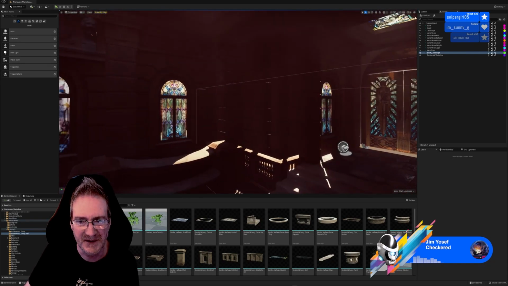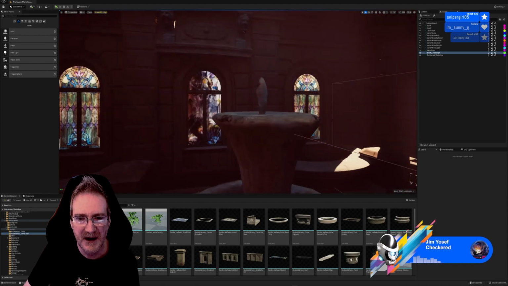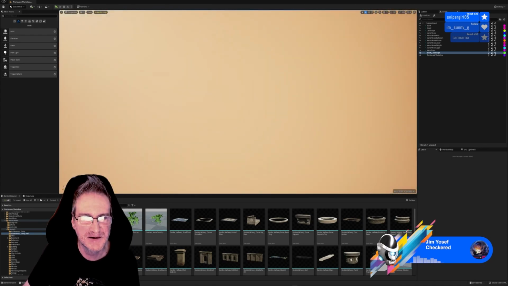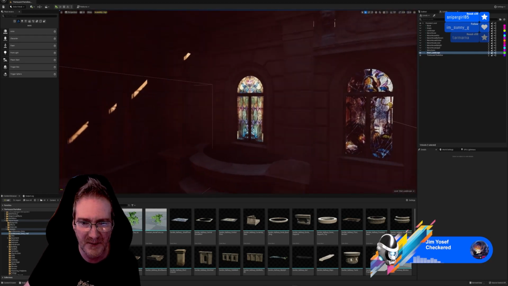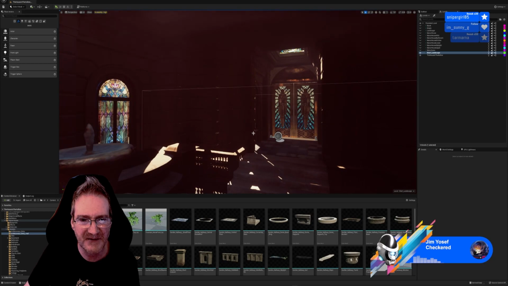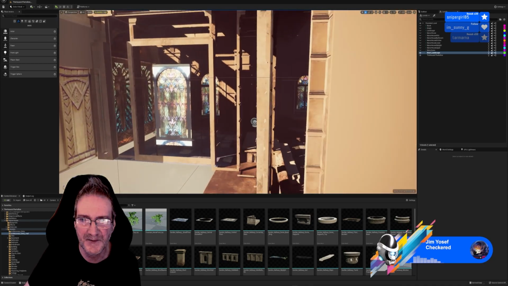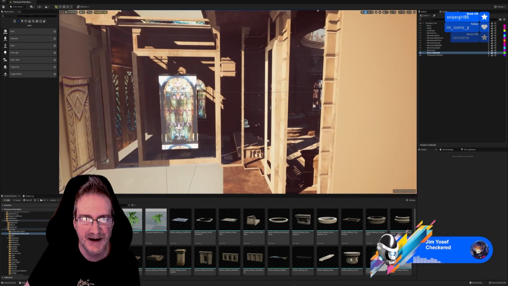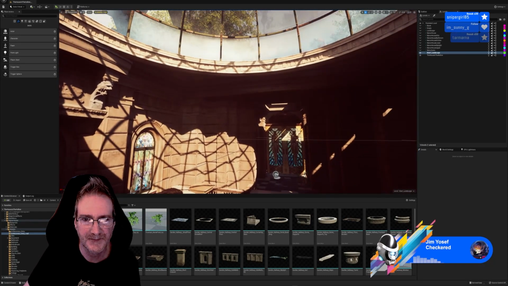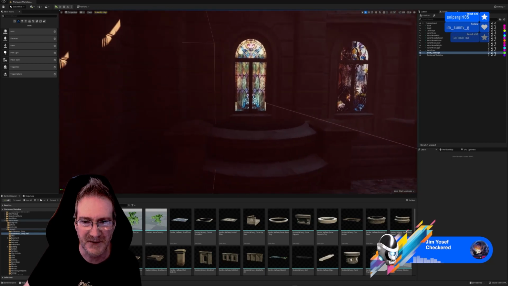But first things first, you know how we set up the outside walls for this part of the building to fix the light problem with Lumen and Nanite? We're going to have to do the same for these corner sections here as well. So I guess we'll do that first. Because why not?